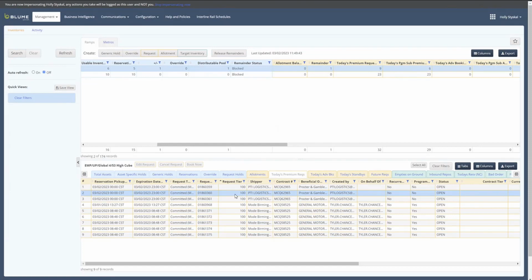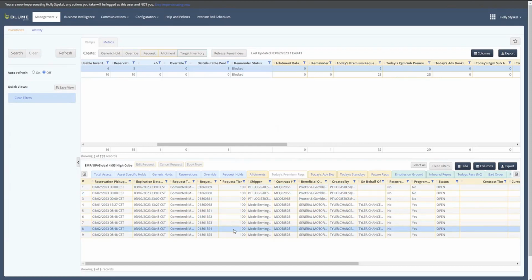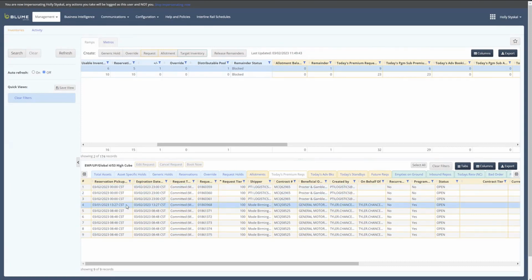After it does the tier check, in this situation all the tiers are the same, so that gets excluded. It's going to look at essentially first come, first served. Whoever created their request first, I believe this one, by the pickup date, would essentially get that reservation immediately. Our system would automatically fill it and send an email out to them saying, hey, a reservation has been created with the reservation number.